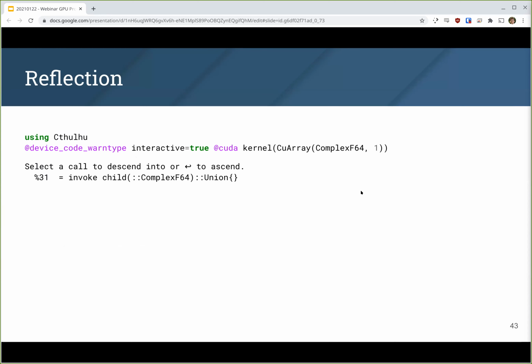So in this case, the first thing we'll see is that the function is calling child, as we know, and Julia has inferred child to return the empty union. So we might want to descend into this child function to see what's up. And if we do so, we can see that it's actually the call to the CUDA cosine function that's being inferred as invalid because there is an unreachable at the bottom of that. And if we look closer, we'd see that this function is being invoked with an argument type of Complex{Float64}, which the CUDA cosine function does not support.